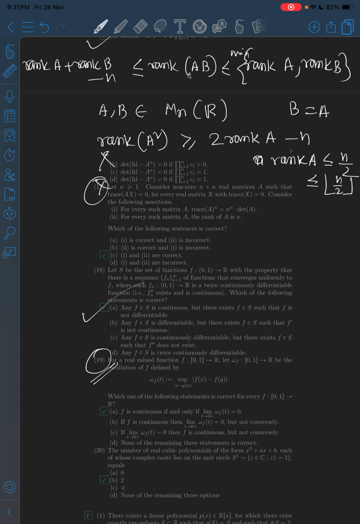But I will suggest that you can also prove it by using the epsilon-delta definition of continuity. So what will you prove? If F is continuous, then the oscillation is zero. That is not very difficult to prove. Another thing you can prove: if F is discontinuous, then the oscillation must be non-zero.